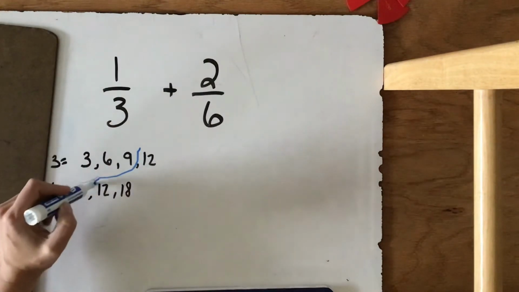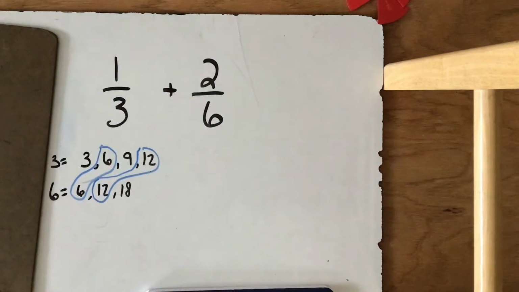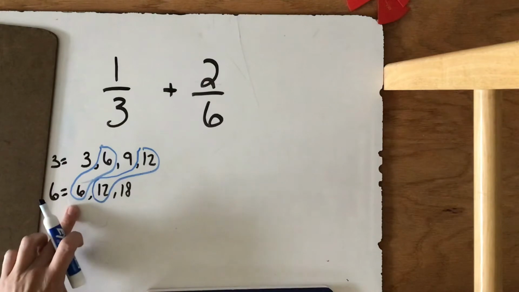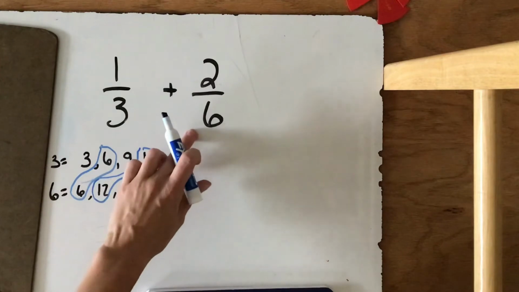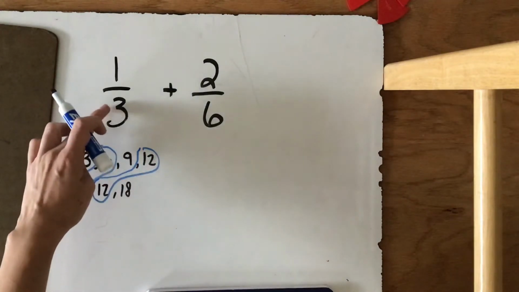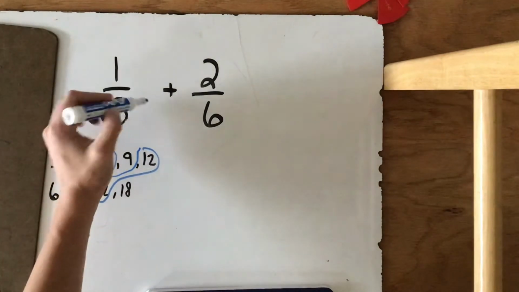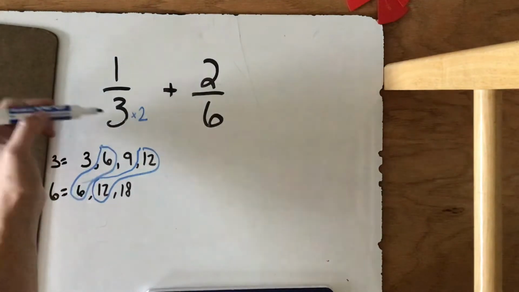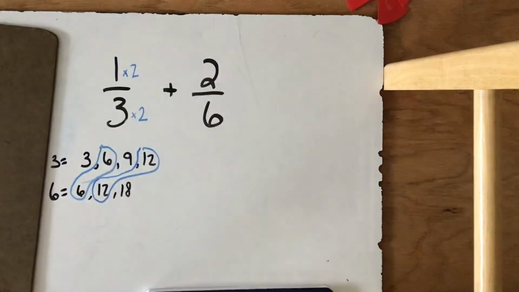But so is our 6. We need our least common multiple. So our least common multiple is the 6. So we're going to turn our denominators into 6s. Well, this one's already a 6, easy. Let's turn this one into sixths. So 3 times what gets us 6? 3 times 2. Whatever we do to the bottom, we have to do to the top. That is a rule with fractions.